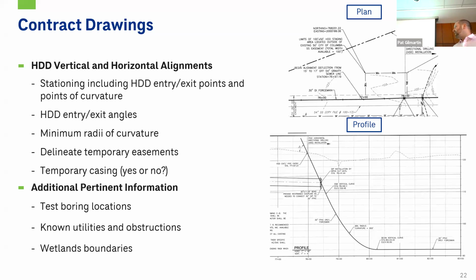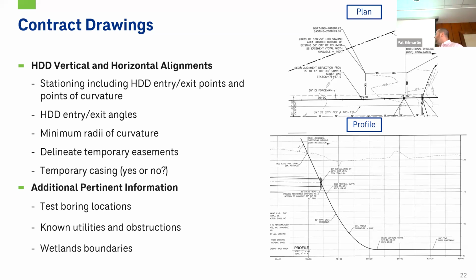For your HDD entry side, when you're using maxi rigs, we usually use a rule of thumb of about 150 by 100 feet for our temporary areas, because as you could see in that previous image, there is a lot of equipment that you do need to store and move around at the site. And on the exit side, because you don't have as much equipment, you might have an excavator, a vacuum truck, and then the pipe materials there. We're typically looking at about a 50 by 50 area for some of these larger drills, as well as obviously the laydown area for the pipe itself.